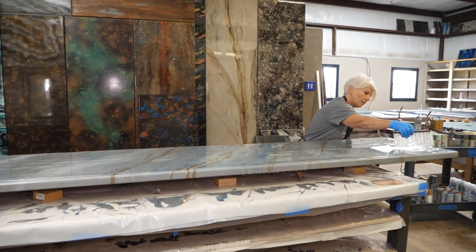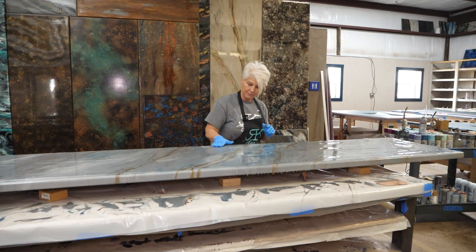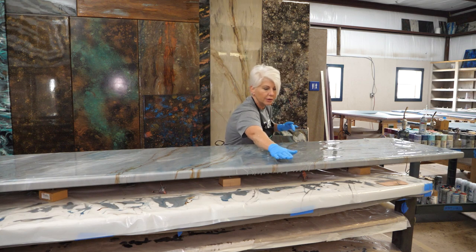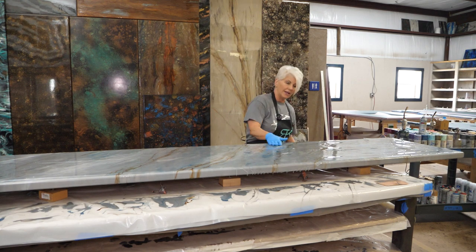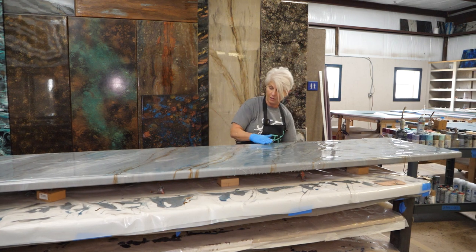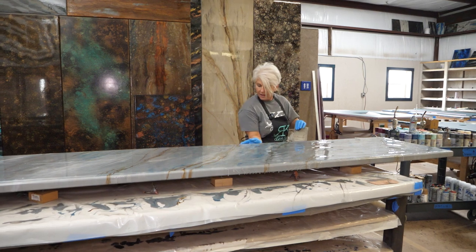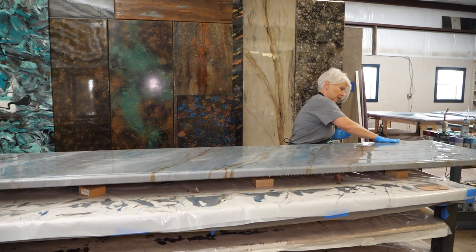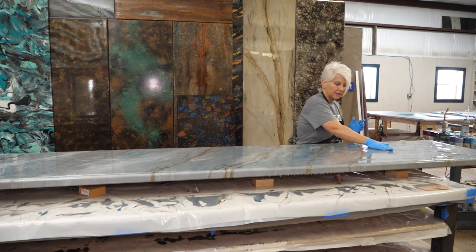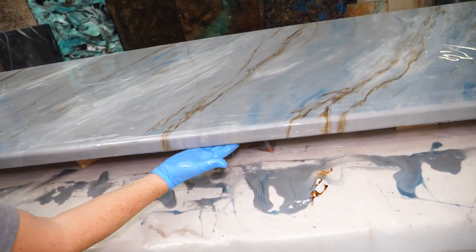All right, so once I get it all troweled out, now I'll use my hands. I don't push that material over the edge when I'm using the trowel. I wait and use my hands to do that. That way I can kind of control how much flows over the edge, and I can really use my fingers and push it up so that that epoxy flows very evenly all the way under the piece.